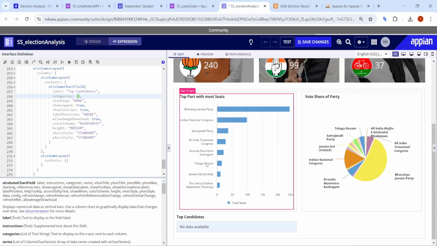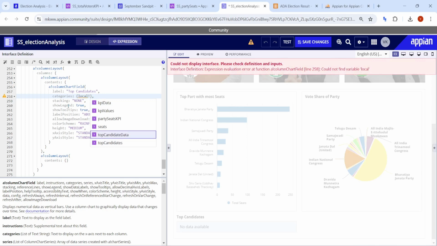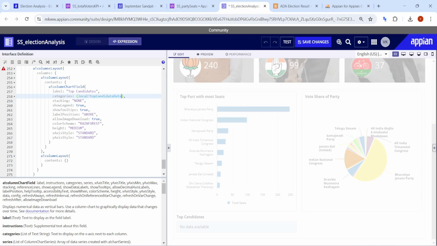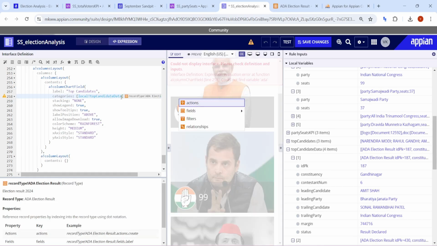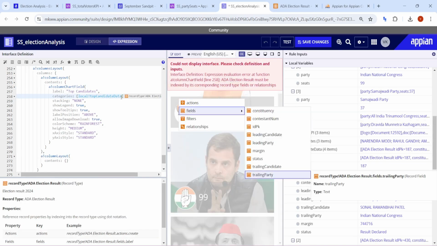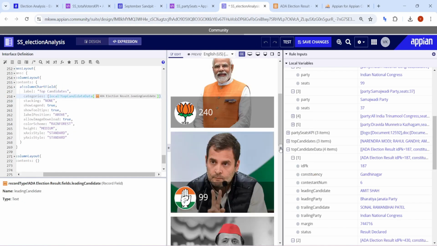The category is nothing but the name of the different constituencies, we can say, or the names of the candidates also. So top candidates data is this one here, and in that we will go here ADA election result dot fields dot we can write here leading candidate names. So these are nothing but the categories.